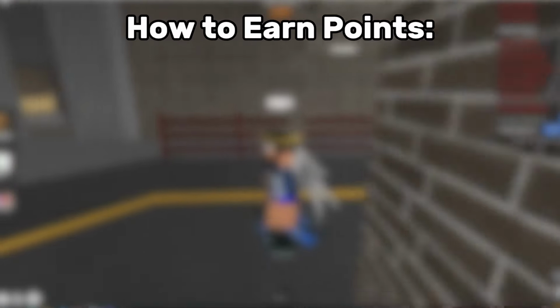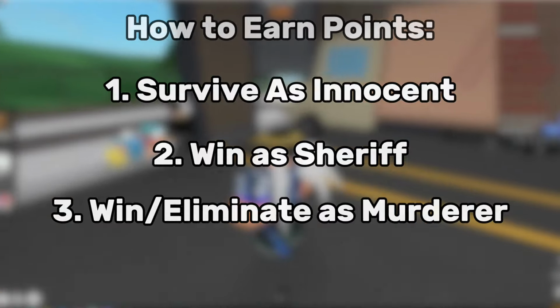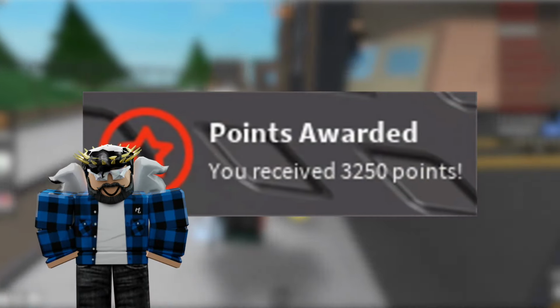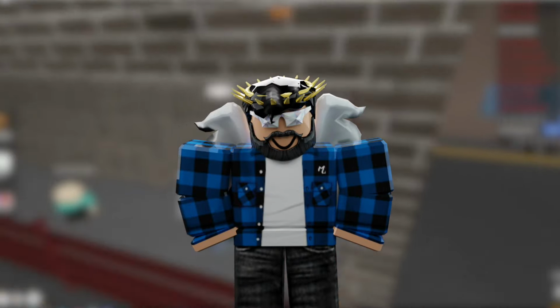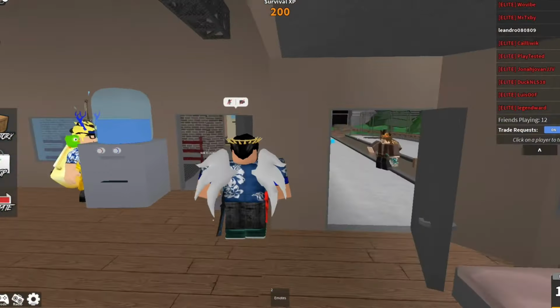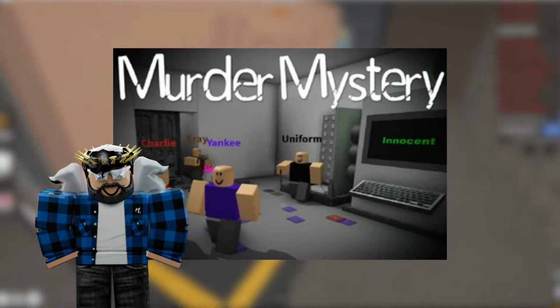You would earn around 10 points for every time you survived as an innocent, won as a sheriff, or killed somebody as a murderer. You would also receive some player points along with it, which was an old Roblox concept back in 2014. Once you've gathered enough points, you could then buy some of these weapons from the shop. Like I said before, there were no boxes, so you were guaranteed whatever weapon that you bought. Ghost Knife was one of the cheaper weapons that you could buy with points, with you only needing about 1,200 of them.